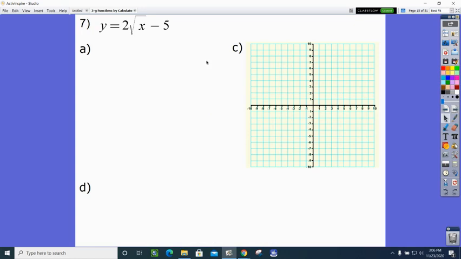All righty, your turn. Some words. Stop and think about what kind of things do I expect to see? First of all, what is this family? What's the shape? What's the -5 going to do? What do I think the 2 is going to do? So just some words, and then we'll go out and see what it does.